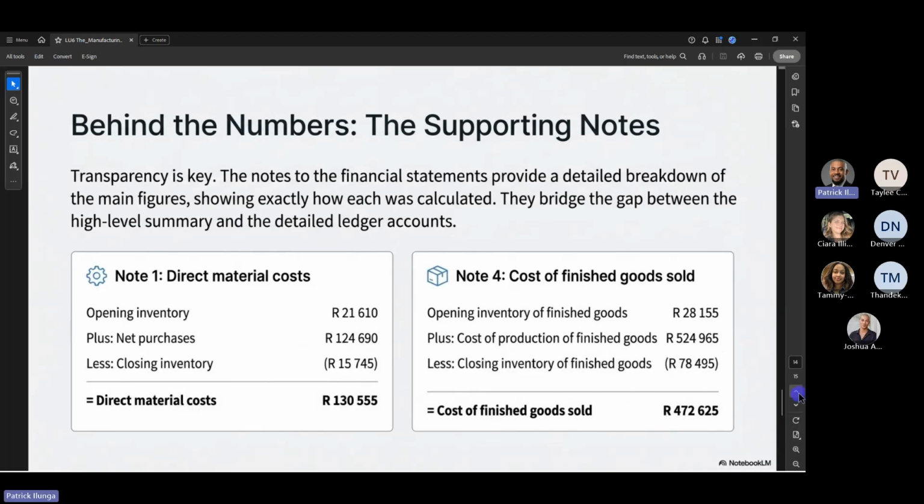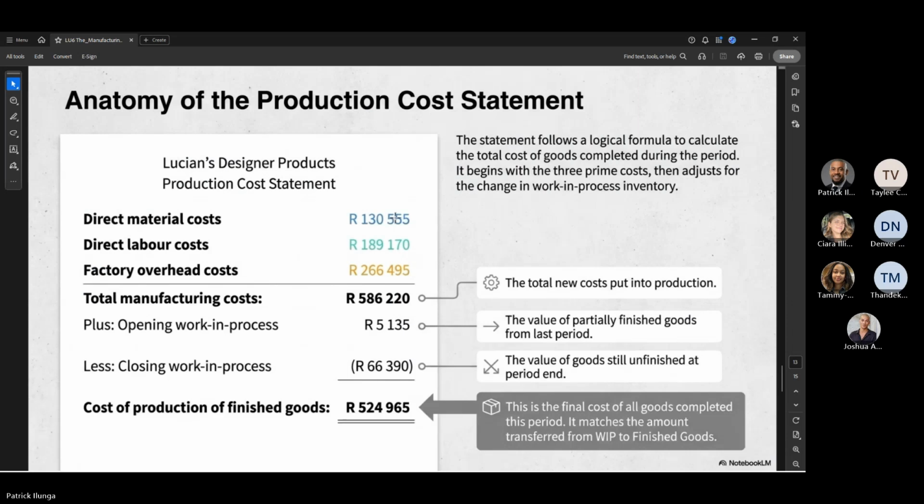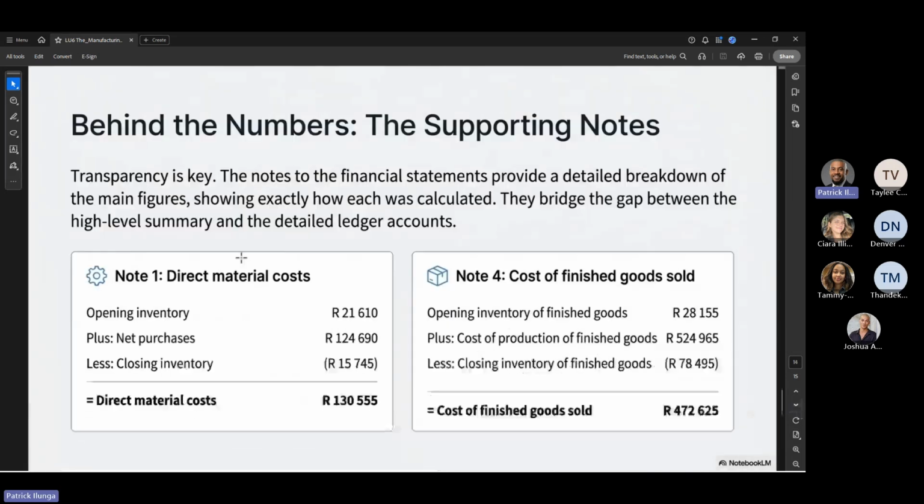And that was the direct material used here. So from your notes, we can ask you the question, could you draw up the notes? And the note, we just want you to do something simple. Plus, minus, that's all. But there is this note number 4. Remember that the 3 notes is for what? Direct material, direct labor, manufacturing overhead. But note number 4 is a very important note that I want you to know about.